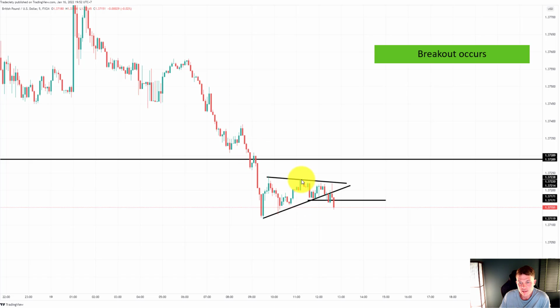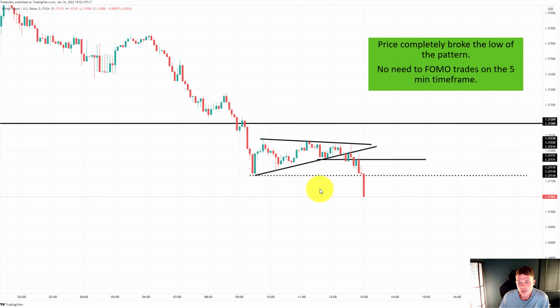Within those triangles or within the consolidation, you will often see that the market is now making higher lows. This is not what you want to see when you're in a downtrend. But now you can see, since the market has cleared this low here, now the market is continuing to make lower lows. Now you can see a few candles afterwards, the market has cleared also the ultimate low of this impulsive wave.